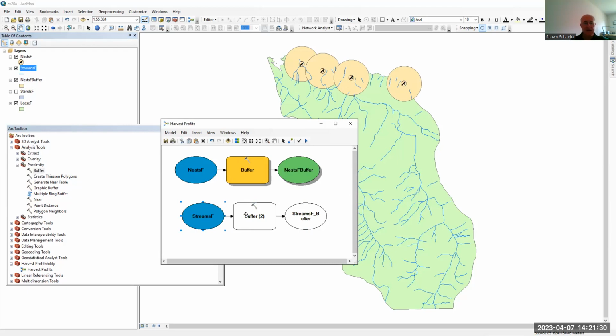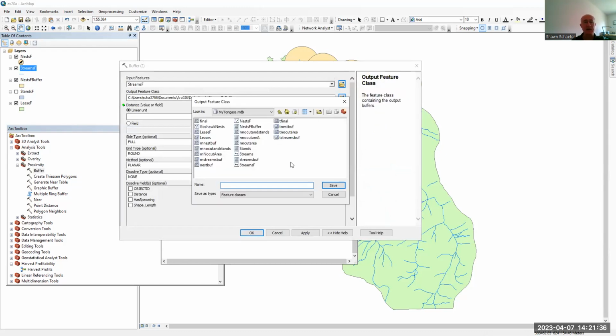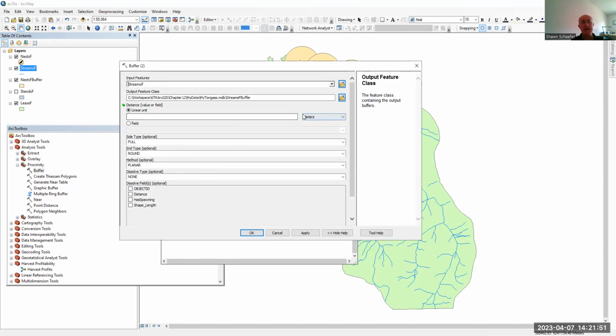Now I've got to double click on buffer 2, and again we're going to specify where we're going to put this. We'll call this one Streams F buffer. Then we're not going to use linear units on this one.